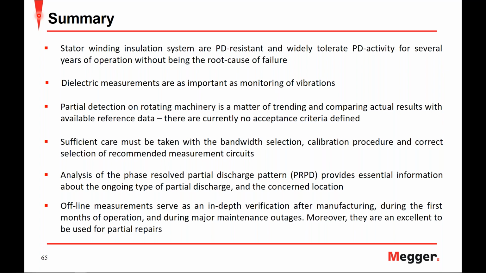Sufficient care must be taken to select the bandwidth, calibration procedure, and the correct selection of recommended test circuits. The analysis of your phase resolved partial discharge pattern or PRPD pattern provides essential information about the ongoing type of discharge and its location. And offline measurements serve as an in-depth verification after manufacturing, during the first month of operation, and during major maintenance outages. And moreover, are an excellent tool to be used for partial repairs.